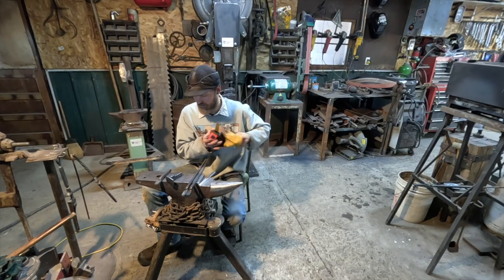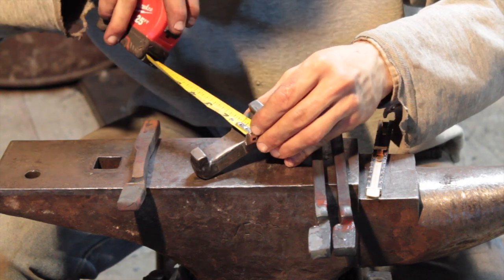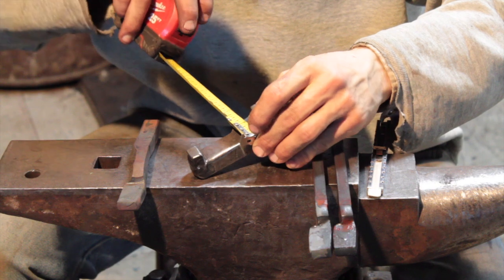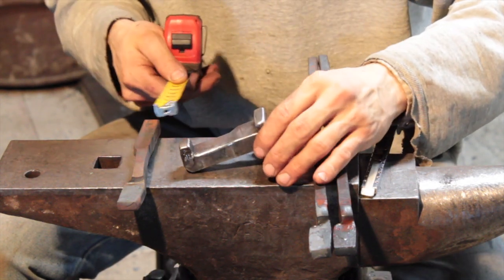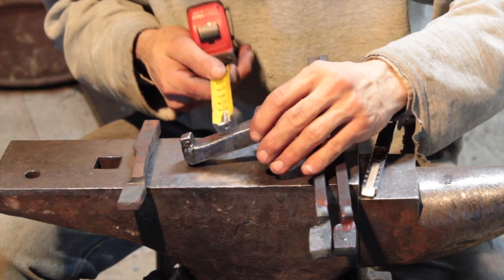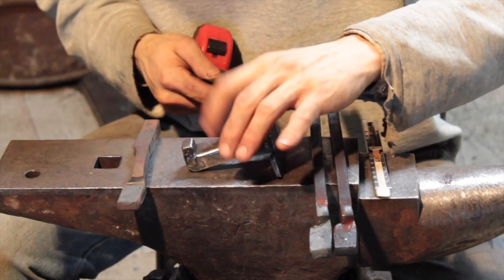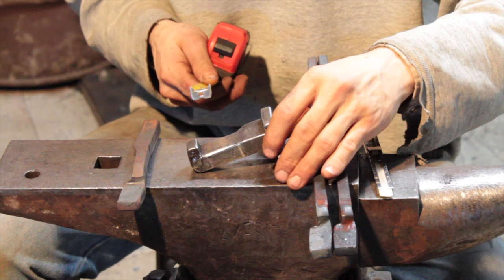Talk about my measurements really quick. So at the widest point on my jaw, I'm about 1.25 inches. You might be able to go a little bit more depending on your dies, of course, that depends on everything. And this guy, I'm just under 1 inch. It'd have been nice to get that 1 inch, but I think because I just used a chunk of sucker rod, I got what I got.